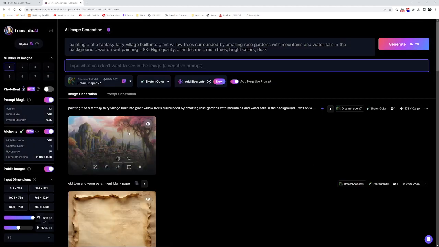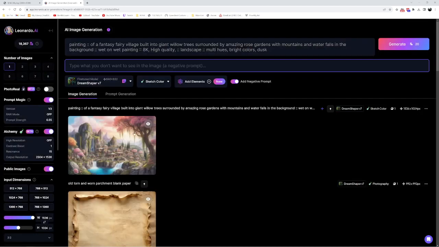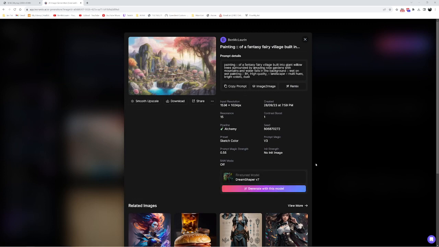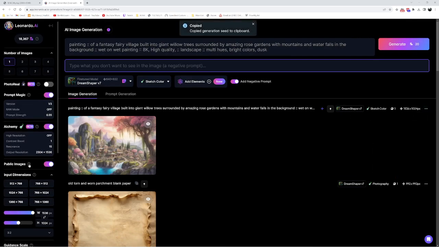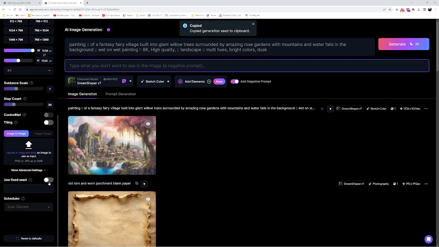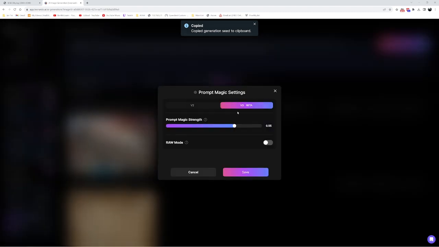Okay, so this is Prompt Magic version 3. Now there's nothing wrong with this. Absolutely nothing wrong with it. Just not quite what I'm interested in. So what I'm going to do is view generation. I keep forgetting, I can just do copy seed. That's all I want. And we're going to fix the seed. Then we're going to go up here. All we're going to change is that.